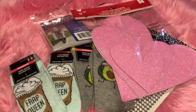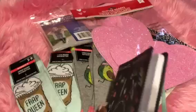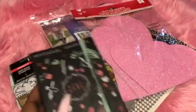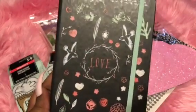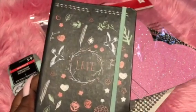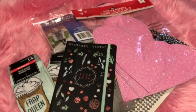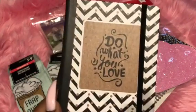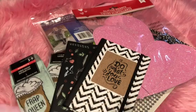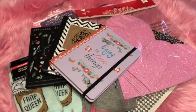Next I found these cute little jot notebooks. The first one says 'Love' — when you open it up it's just ruled paper, but I grab these because they're good for my niece Ally Pooh while she's in school, for friends who need to jot something down, or for when I do what's-in-my-purse videos. I grabbed another one that says 'Do What You Love' and the last one says 'Enjoy the Little Things' — positivity and cuteness at the same time, so girly, so me.